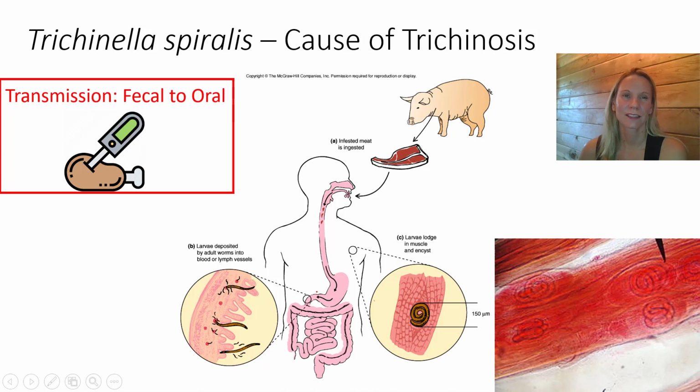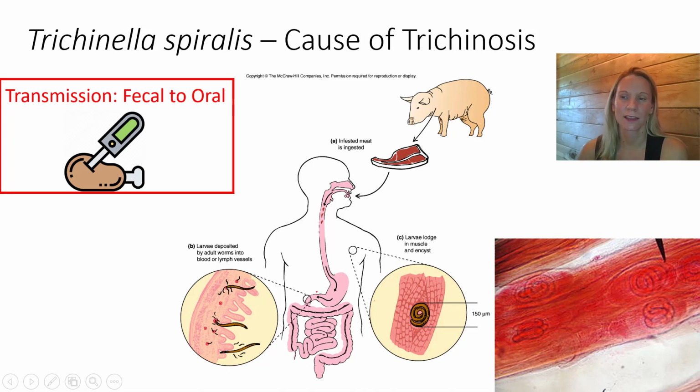So Trichinella spiralis will circulate through certain populations of animals, where pigs in particular, although it has been found in some cattle, also in wild game. So people who hunt, maybe hunt deer or bear or elk, it's possible that those animals are infected with Trichinella spiralis. And this particular worm embeds itself into the muscle of the animal.